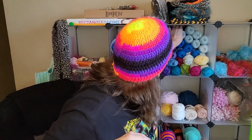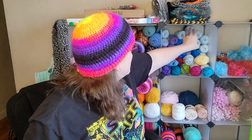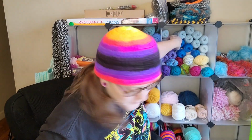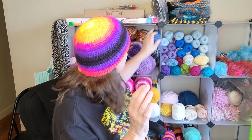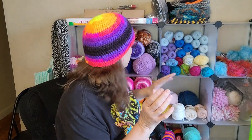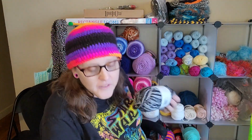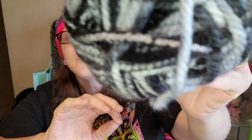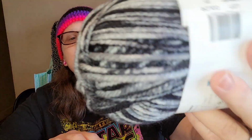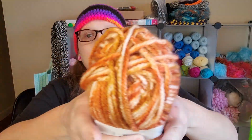We'll see. And since I used the rainbow light, I'm going to show my colors for my last video, which was the Hobbii yarn unboxing, the lucky bags. Some of the colors, the way I saw them in the light that I was using, were totally different from what they actually are. And I think this light is a little better because I'm using the daylight light. Unfortunately, I was not able to find the colorways for this one and this one.